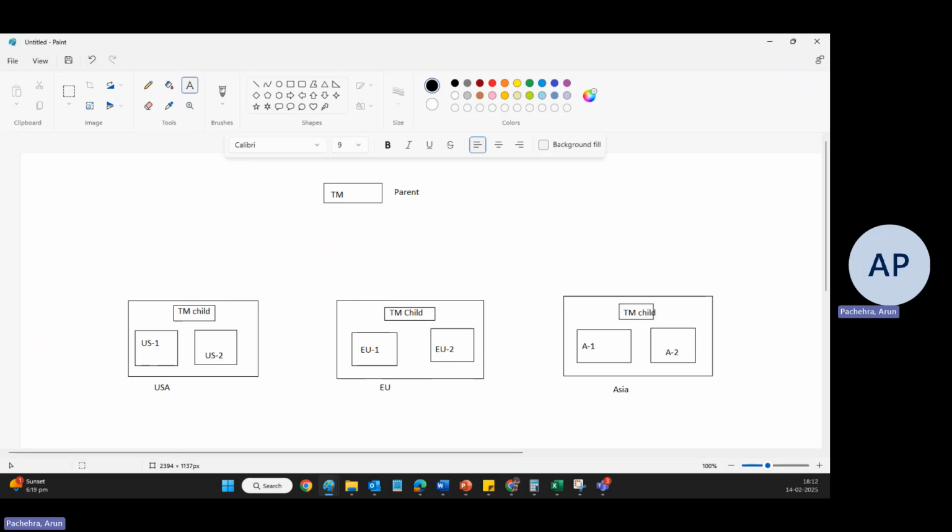All right, now how it works. User request, whatever it is. Here is a user who tries abc.com or something like that. So it will go to the global Traffic Manager, the parent. This will handle it. Now based on the routing method, like performance or weightage or priority, Traffic Manager selects the child profile. Let's suppose it selects the US one, this profile. Then the child profile selects the best server. Maybe this one selects US 1.